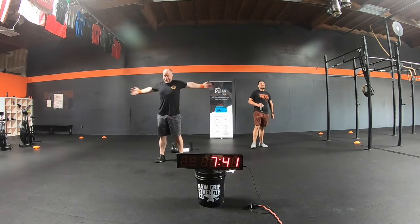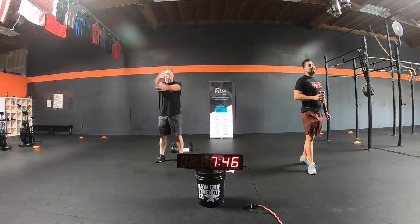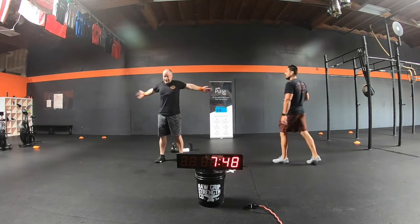And then you're just going to go over under, okay, 30 times. That's just to warm up your shoulders for those kettlebell swings.